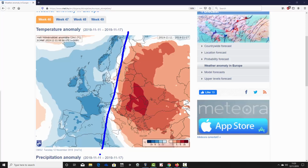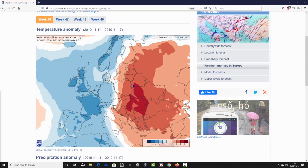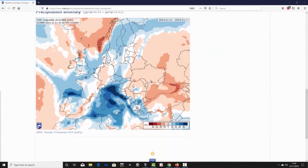Conversely, on the eastern side of Europe, it's much warmer, with temperature anomalies quite widely across the northeast and the east and down to southeast Europe, really from Italy eastwards. In those areas, quite widely, 3 to 6 degrees above average. And we have a core area from Ukraine down towards the Balkans where we're up to 6 to 10 degrees above average. So exceptionally mild in the east and southeast of Europe, but really quite cold indeed across the north and the west. A real west-east divide across Europe in the week ahead in terms of temperature.